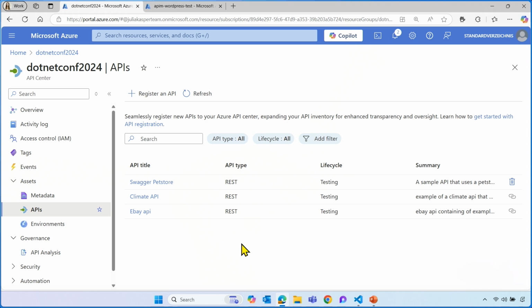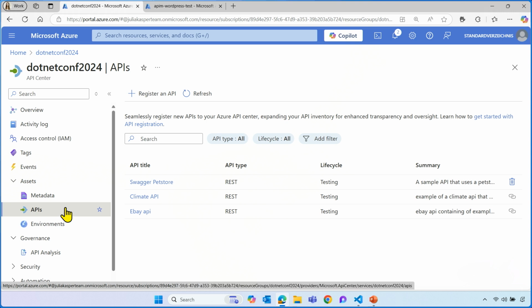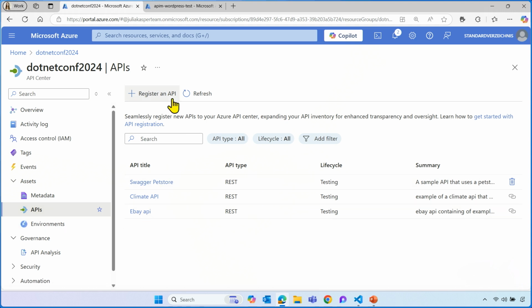Currently, you can see Azure API Center in the Azure portal. We talked about the inventory piece, right? So this is where it really comes in. Azure API Center is your one inventory solution. So right now, you can see 3 different APIs. There are lots of different ways you can register these APIs. Of course, through the portal, which is kind of boring, lame, right? So with Azure API Center, we have CLI support, we have bicep support, we have GitHub Action support. So we really want to make it as easy as possible for our developers to bring in and register all of these different APIs that they are currently building and doing.